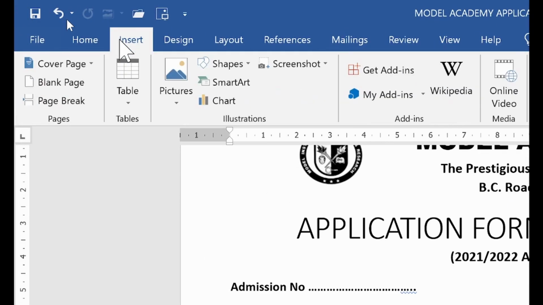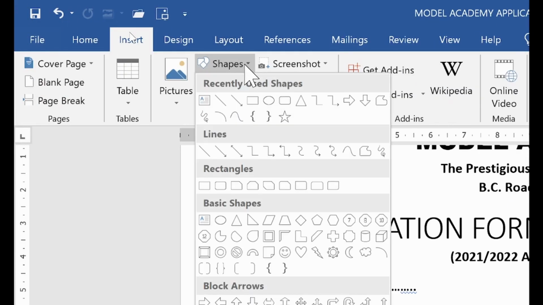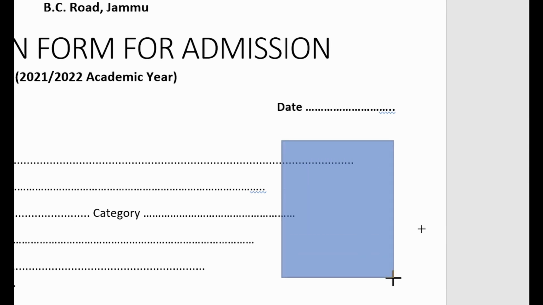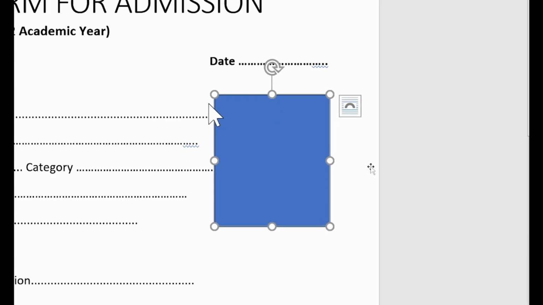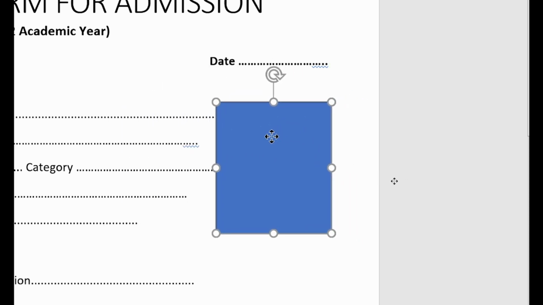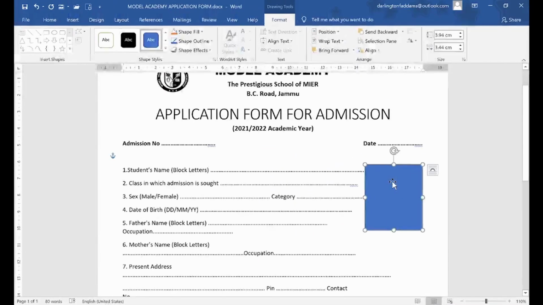I'll go to Insert, I'll use Shapes, and I'm going to use this rectangle to draw my passport picture. I'll click on it, come here and draw. Now when you draw something like this, it will come with the in front of text formatting, so you can just put it wherever you want. So I'll drop it somewhere here, zoom out, and I will add some properties to it to make it look better.